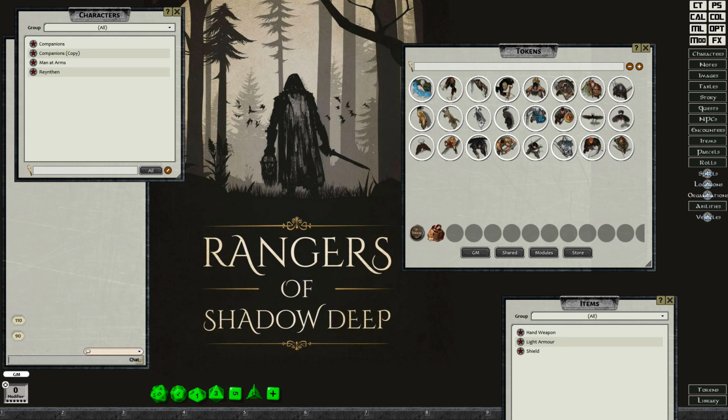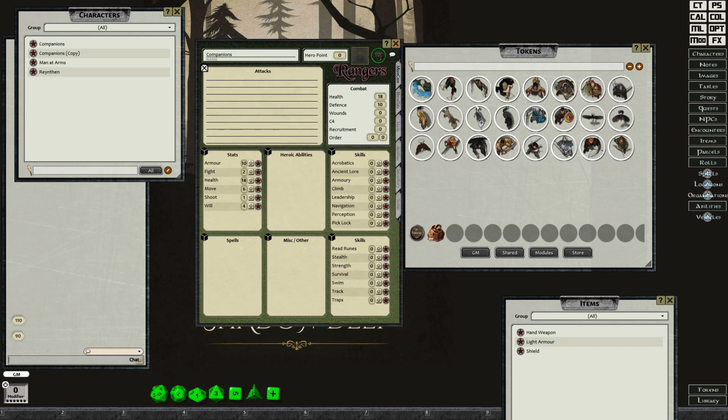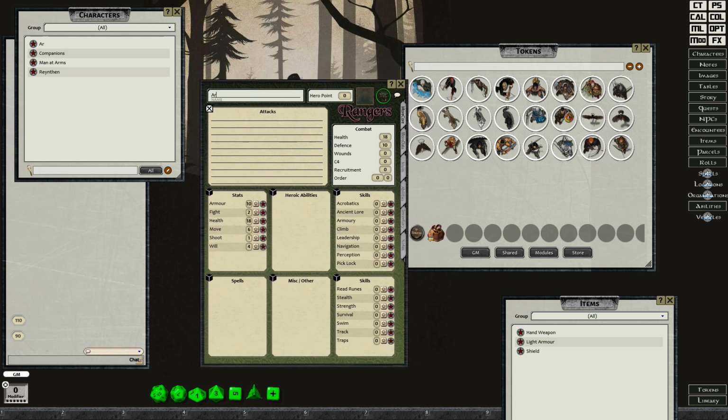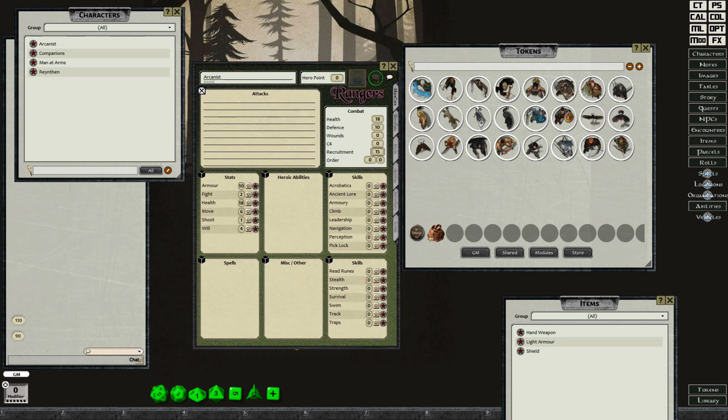So, let's go and grab myself a wizard. An arcanist. Alright, he costs 15 points, which means his move is 6, his fight is 2, his shooting is 0, which is fine, armor is 10, will is 2, and his health is 10. I'm poor.